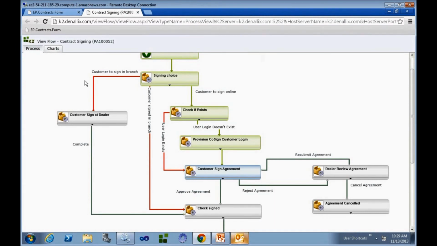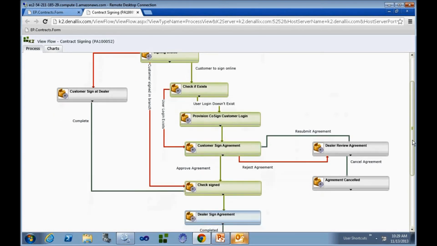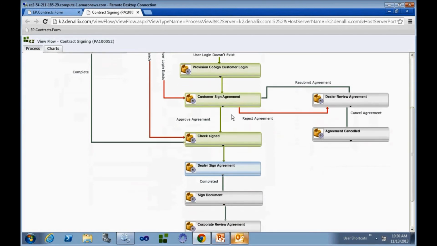Back in our customer review flow, we can see that process as it's running. In just a moment here, we'll move from customer signing to checking the signed agreement. So making sure that there is indeed a signature, which we saw that just move forward. And now we're waiting for the dealer to sign. So again, the customer has signed the agreement. It's now back in the dealer's hand. So instead of having to send those emails back and forth or deliver that contract via regular mail, we now have this in an automated fashion.